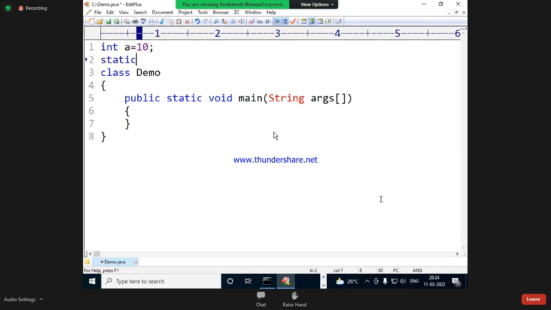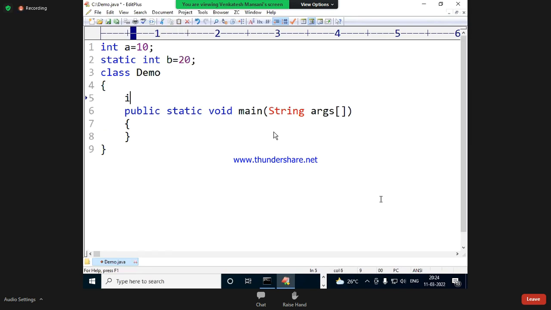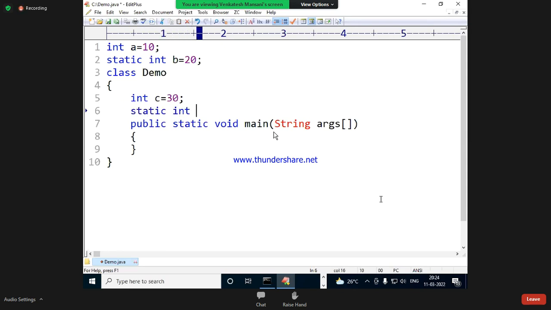Static integer b equal to 20. Integer c equal to 30. Static integer d equal to 40. Integer e equal to 50. Static integer f equal to 60. I have written these. Now, in total how many variables have I written? 6. Now, you observe.